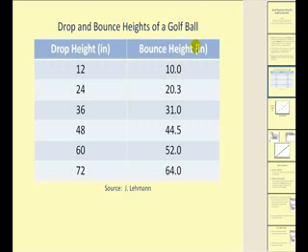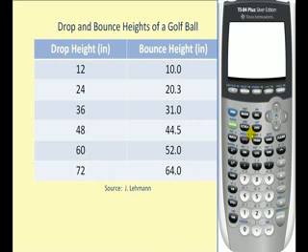So here we have some data that compares the drop height of a golf ball to the bounce height. So we want to enter this into the graphing calculator as a list of data. We'll enter this into L1 and this into L2. If we press Stat and then Enter, it will bring up our list. Notice I've already typed the drop height into L1. Now we want to type the bounce height into L2. If you do have some old data in here, if you go to the top of the column, press Clear and then Enter, it will clear the data out.